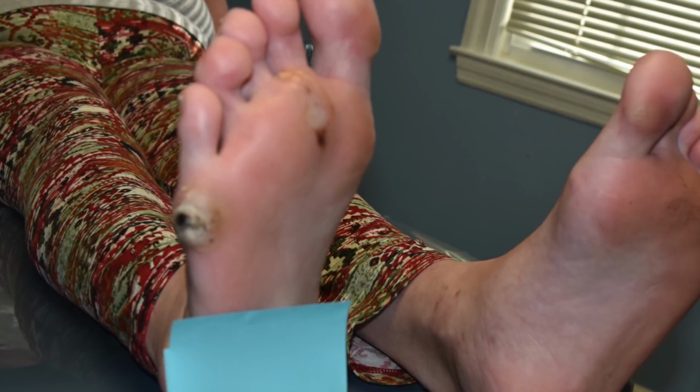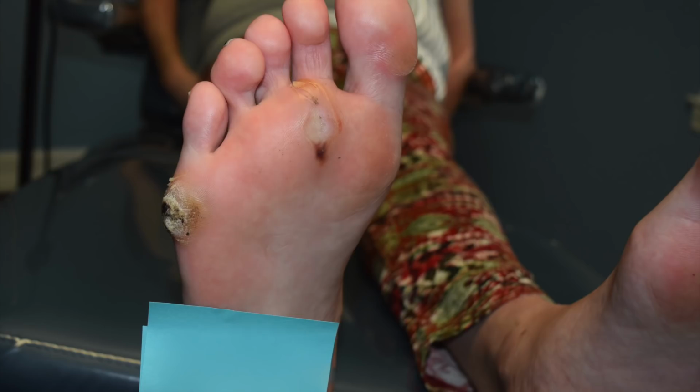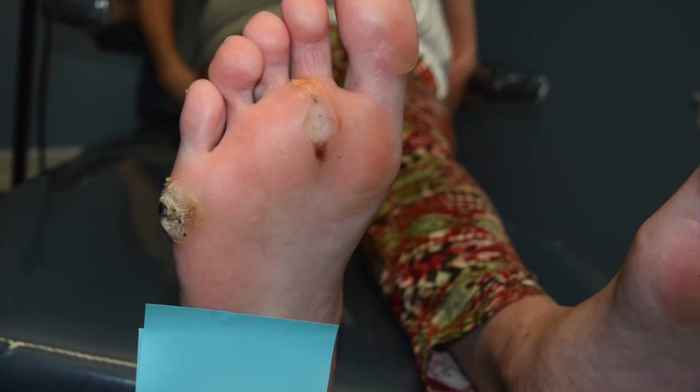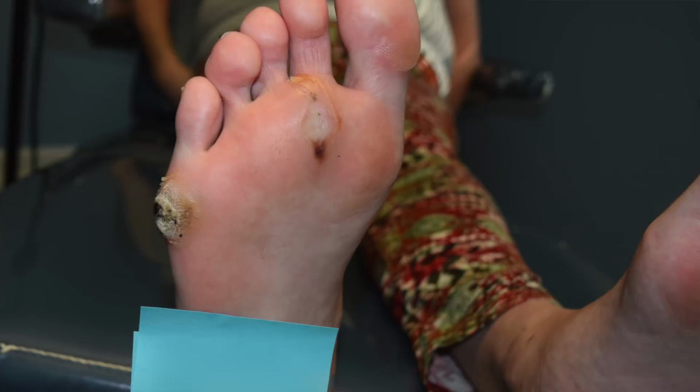A typical surgery like this performed in the hospital will cost over $12,000. For her to go through wound healing clinics and to use biologics would be upwards of $50,000 to $60,000. If she were to have an amputation for this, that gets into a couple hundred thousand dollars of expense for our insurance companies. Whereas we can perform Achilles tendon lengthening on this patient, in the appropriate patient, and the patient will have long-term healing, and that can be done under local anesthetic in the office for less than $600.